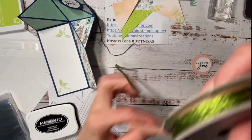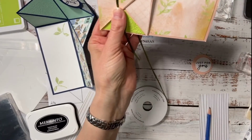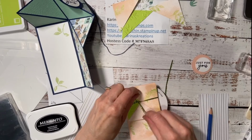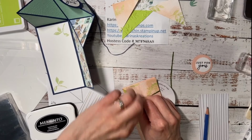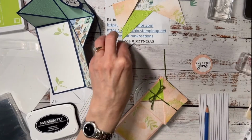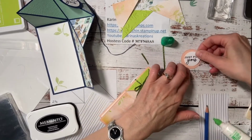And then we need some kind of ribbon to hold this shut. Okay, so what I did was wrap this around. So this is our ribbon that coordinates with our new 2022 to 2024 in colors. I say that with a question mark, but I'm pretty sure that's what dates it is. These are the new in colors anyway. I think they're cute, and I love this thin ribbon. You can do a lot of fun things with it. And then we're just going to pop this up. Ta-da!